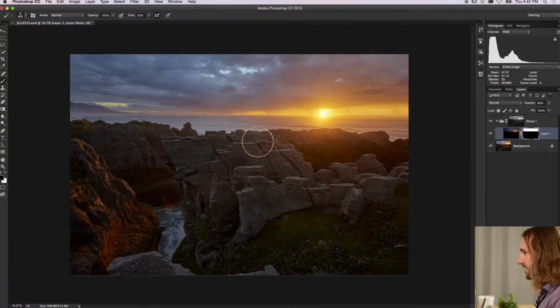So if I select the brush tool here, I'm going to do a very small flow, medium-sized brush, the 10% flow, and I'm just going to start sort of painting out some of this area here to bring it back. And you can see that this is just basically a manual process here of bringing some of this back, so bringing some of the background back. And you can see that if I do this on and off here, I basically have a pretty nice baseline image to work with. And I'm just going to paint.